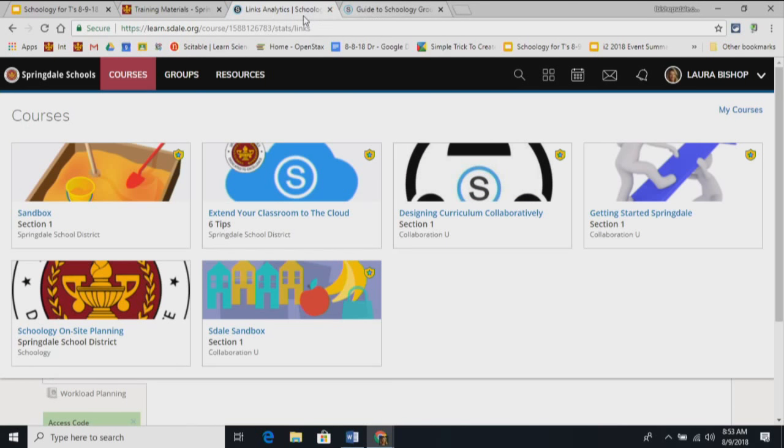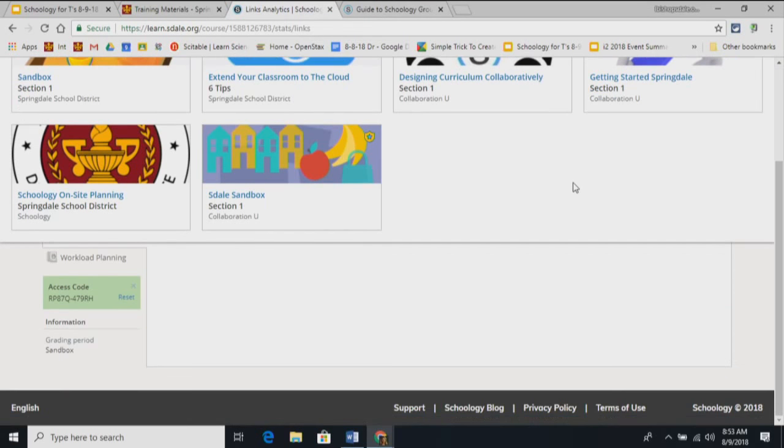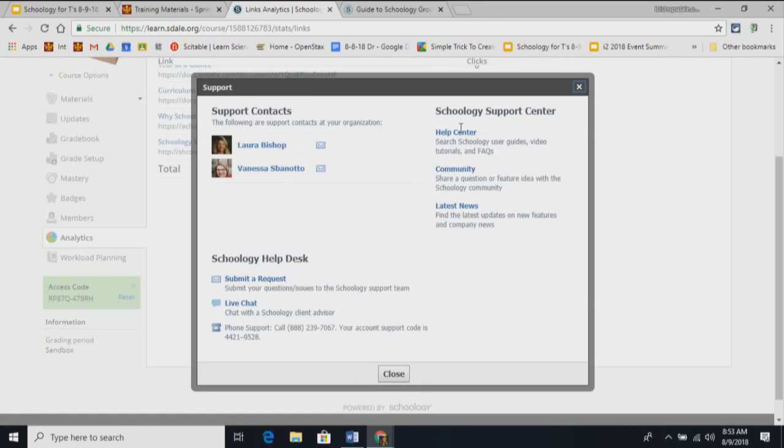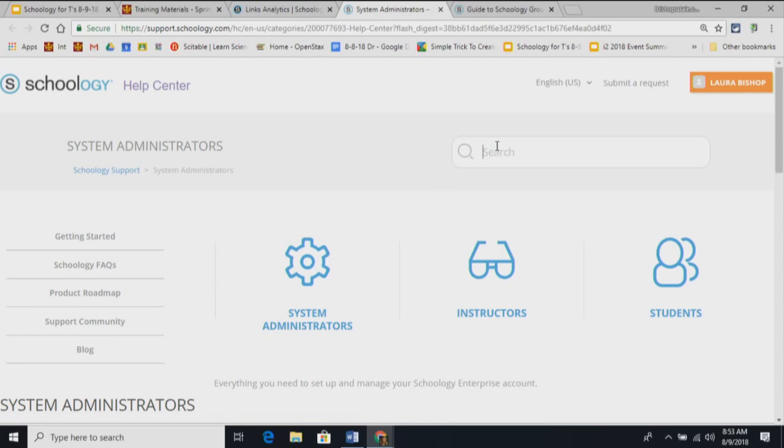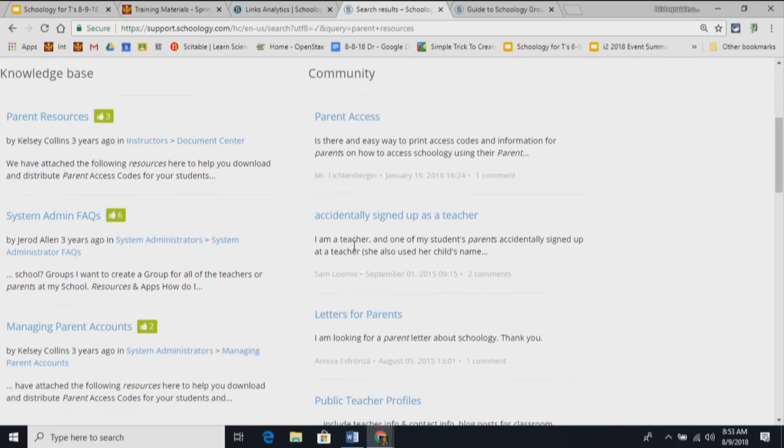Let's go to Schoology, and I'm going to scroll down to whatever page I'm on. I'm going to go straight to support, and right here in Help Center, I'm going to type in parent resources just to show you what all's available already at your fingertips.